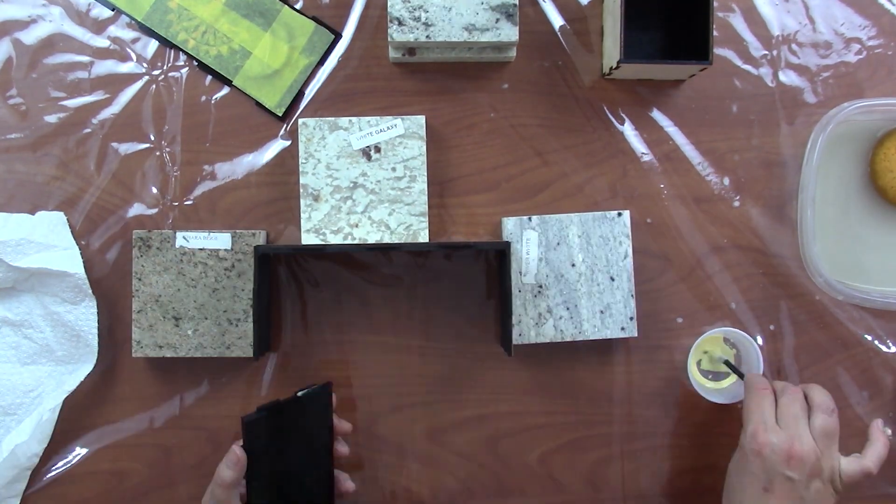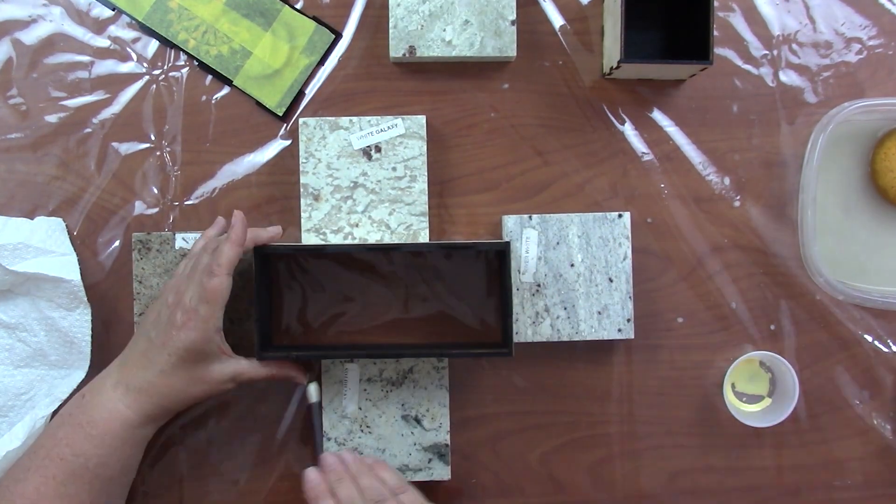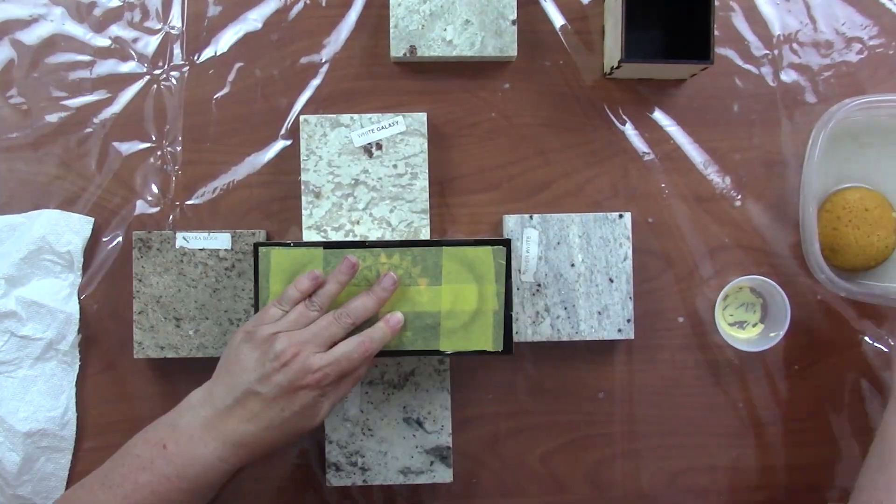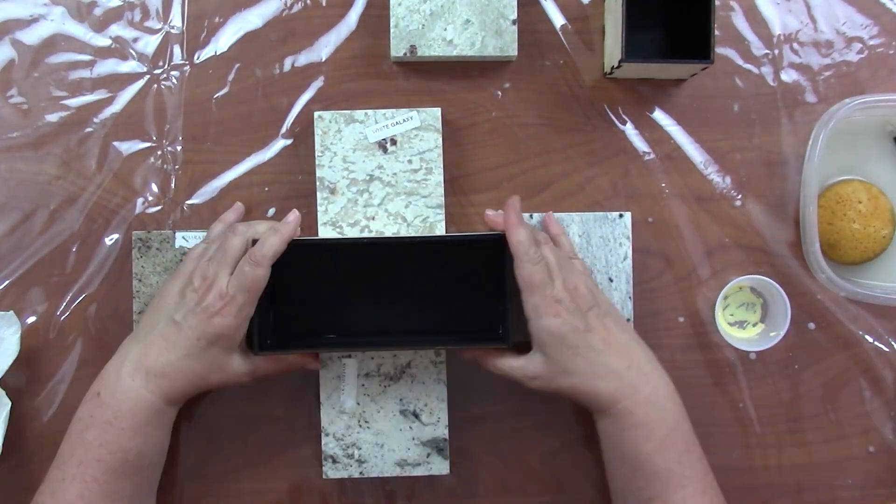When they're dry, I can assemble the top. And then I do the very last step, which is to spray the outside black. And of course, I leave the masking on the lid while I do that.